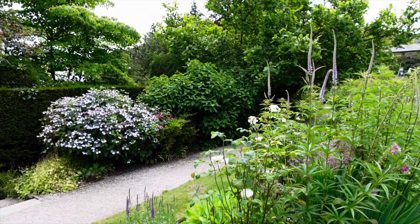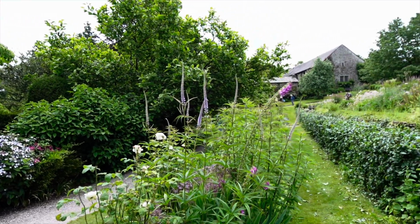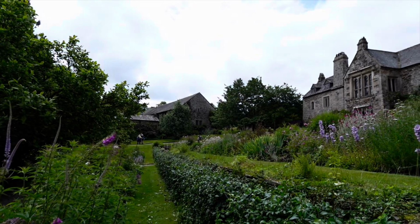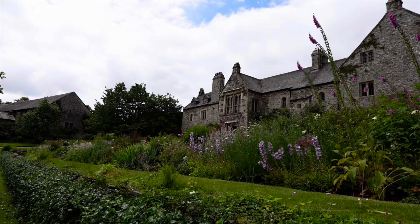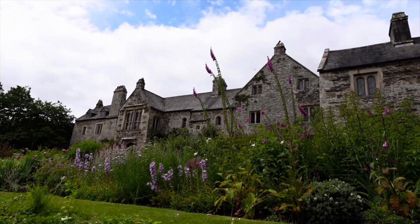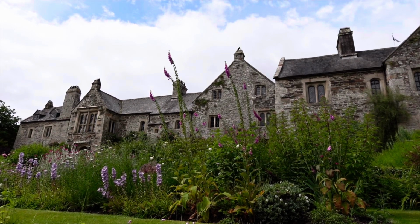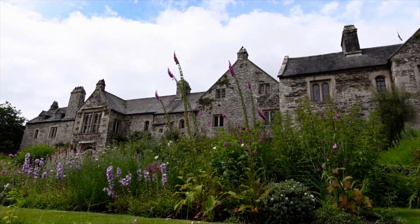I'm beginning my visit here in the garden at Cotehele House, a National Trust property, which is about 1 mile or so's walk from Calstock and just over 1 mile from the railway station. I remember as a youngster, as a family, we would catch the train from Devonport out here to Calstock on the Tamar Valley Line, and it's a beautiful walk along the River Tamar, this lovely riverside walk, and then climbing up through the woods you reach this majestic garden and this medieval manor house. It's beautiful.